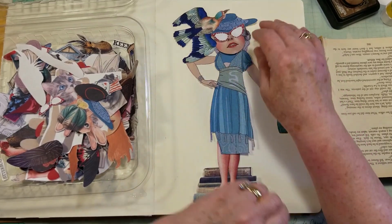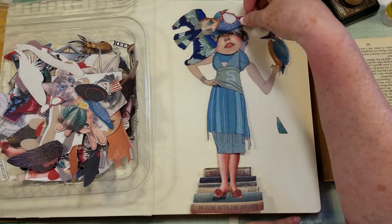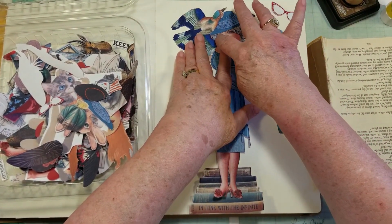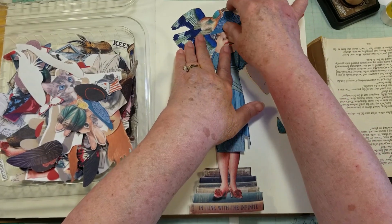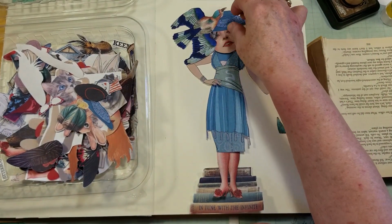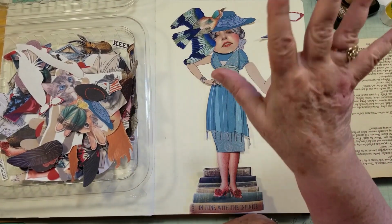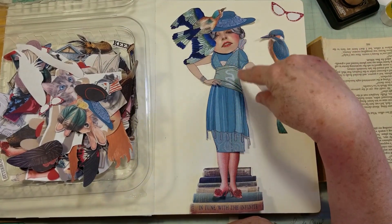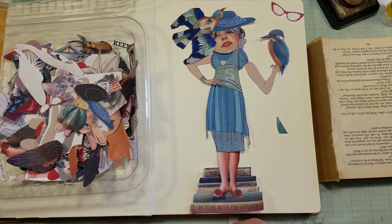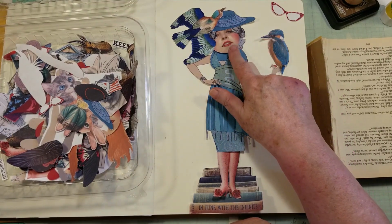And as I was putting it on the paper, I don't know if you ever saw the Sex and the City movie when, oh gosh, what was her name? The lead journalist, vlogger, writer, whatever, got married, and she had this bird stuck on the side of her head. And I thought, oh, this is perfect. It's so oversized and so outlandish that I just love it. And so I had to pick this dress out of the ones that I had choices of. And this face, I thought, she's just perfect.